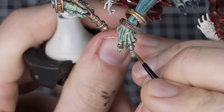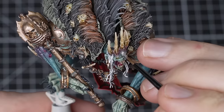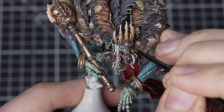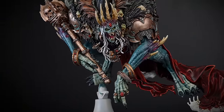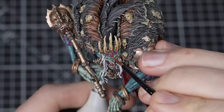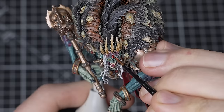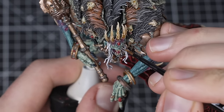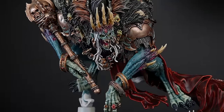Now for the red gemstones. Base them with Runefang Steel and a small layer brush, being careful around previously painted details. Then thin Flesh Terrace Red to a one-to-one ratio with Contrast Medium and layer over the previous step, watching out for pooling. If needed, do a second layer to make it a bit darker. Edge highlight the gemstones with Wild Rider Red and a small layer brush — take your time, and if you make a mistake, go back over with the previous colors. Finally, do a fine edge highlight with White Scar for that high-contrast shine look, making sure to paint within the lines of the previous step. Our gemstones are completed.